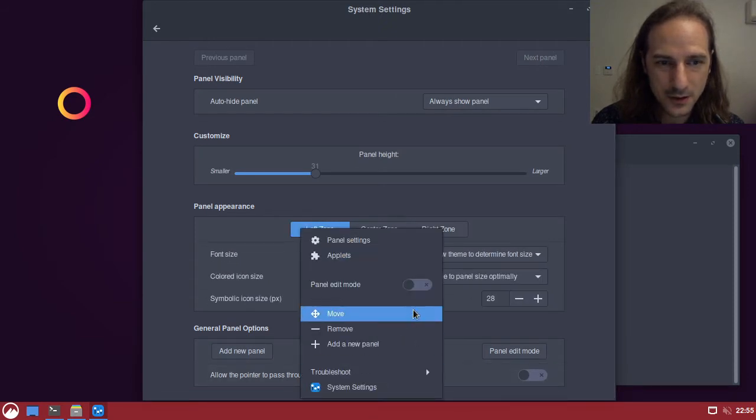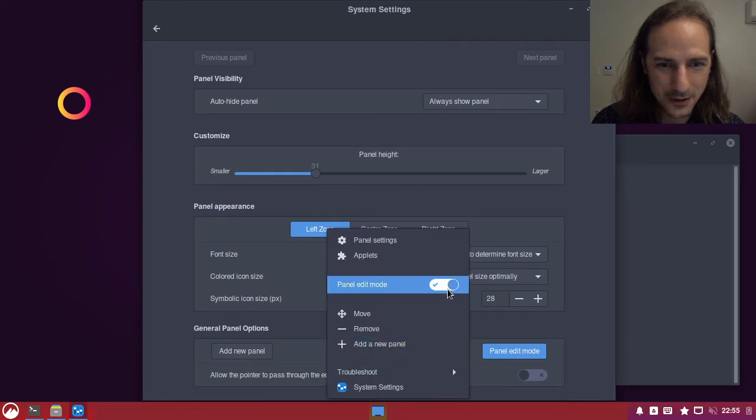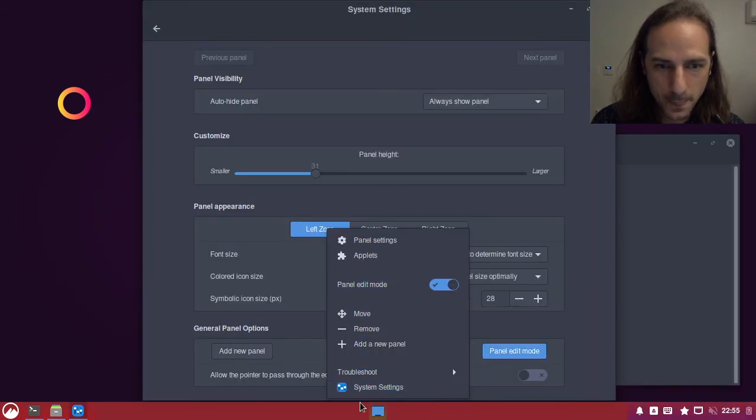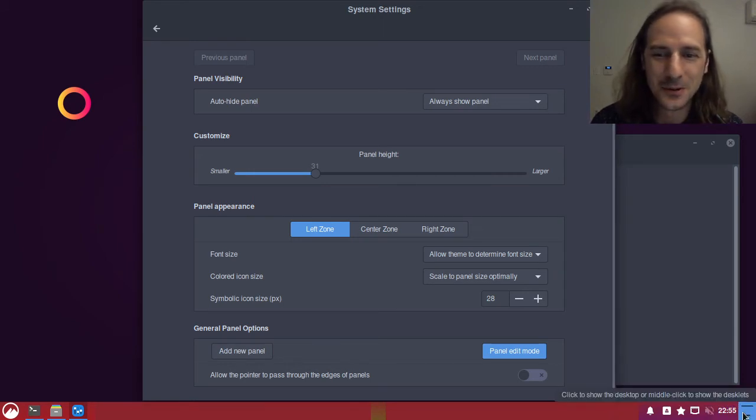What else we can do is we can go to the panel edit mode. So you can see this is the center region, right-hand side and left-hand side region. So if you wanted to move your show desktop icon to the middle, you can do that, but to try it you have to turn the panel edit mode off. And well, I generally put this on the rightmost side because that's something I got used to in Windows 10 actually. So what else do we have?